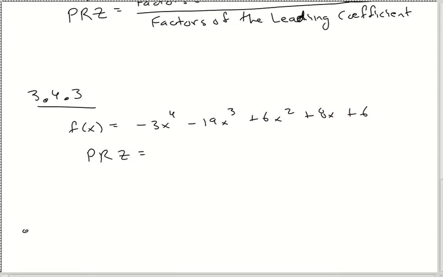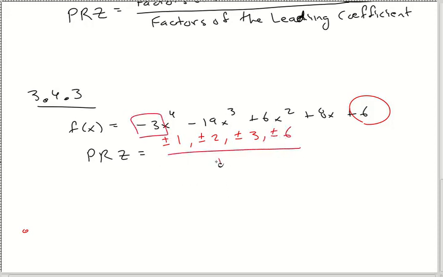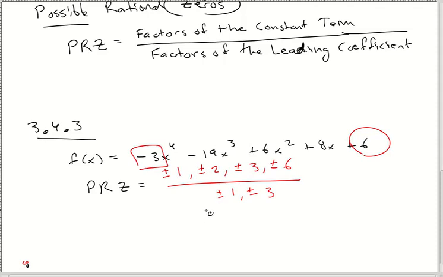So this is actually super easy. Factors of the 6, that's my constant term: 1, 2, 3, and 6. And then what are the factors of the 3 right here? 1 and 3. Notice that I'm putting a plus and minus all over the place, because to get a positive 6, I could have a negative 1 and a negative 6, or a positive 2 and a positive 3. So there are all these different positive and negative combinations possible. I'm not really concerned if it's negative or positive. I just want the number.